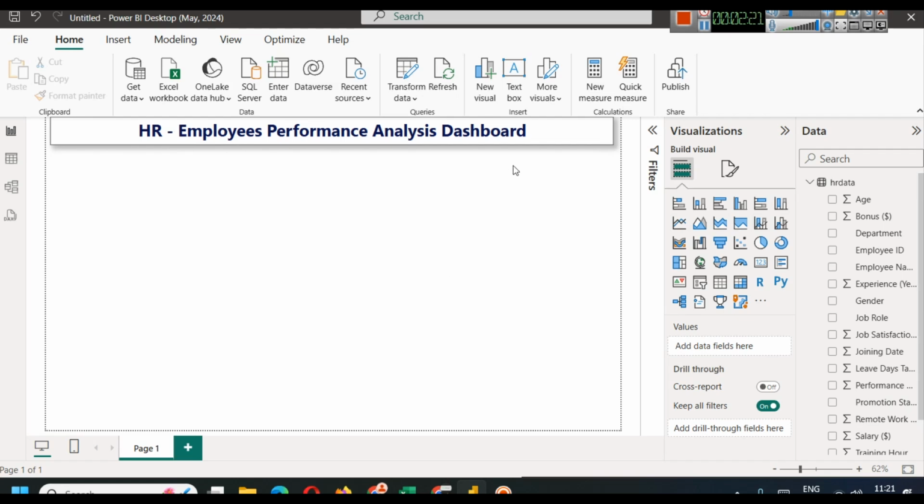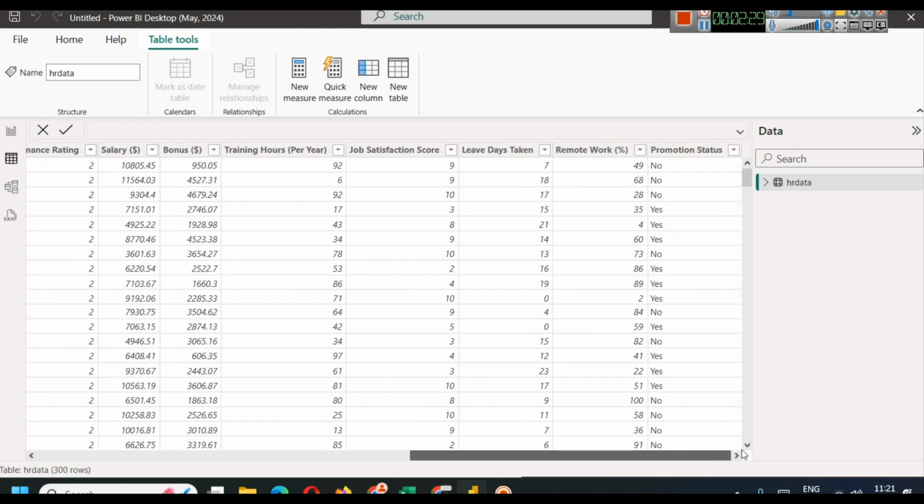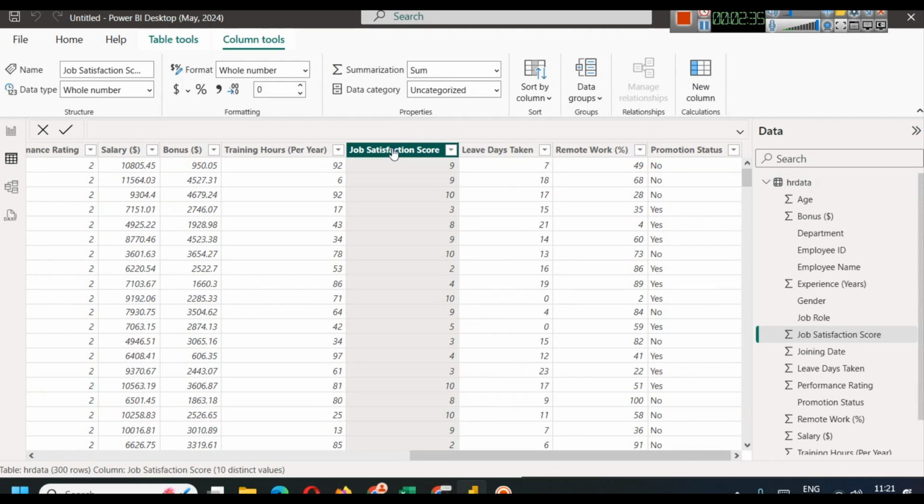effect. Next we have to consider what particular field here we are trying to take as a target value. So for example, job satisfaction score. We can consider this as our target variable because based on different types of parameters, we see how satisfied the employee is.